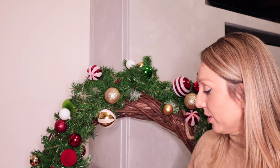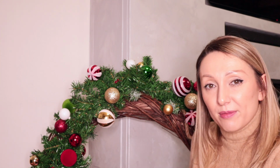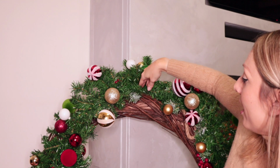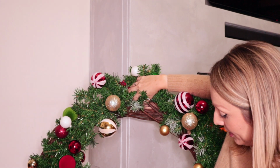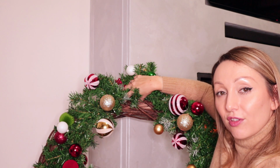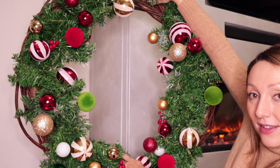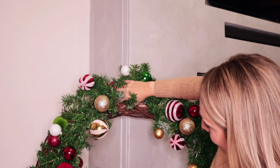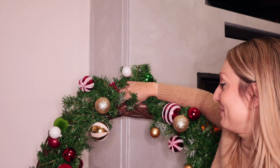because by the time I bought a plain garland, tied that to it, and then bought all the baubles and whatever else I wanted to put on it, I think I would have probably spent more than that anyway. So the fact that this is all there and it seems to fit perfectly. So what I think I will do is maybe get some cable ties or something, put this round like so, and then I'll hold it up, see if you can see it, like this. And then I'll have myself a giant wreath that I'm planning on putting above the porch outside the door, because I think that will just look amazing.